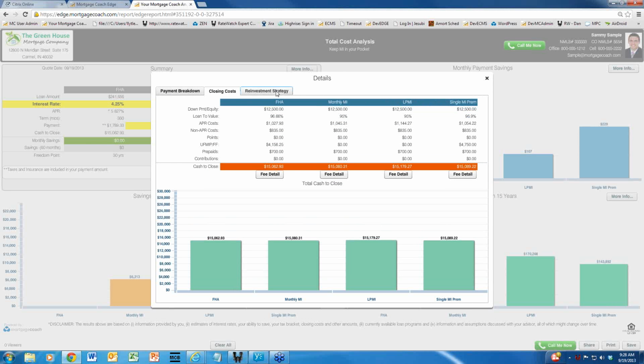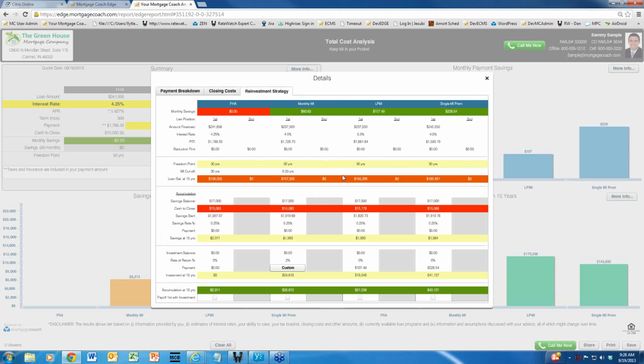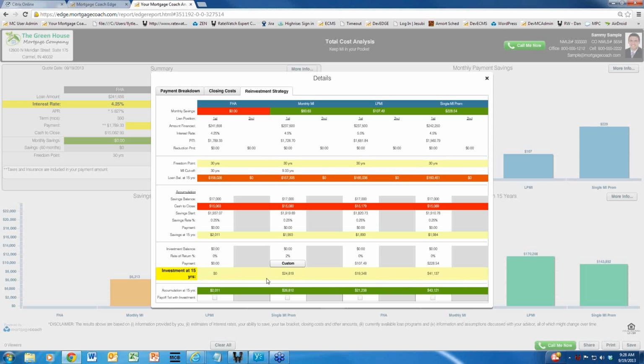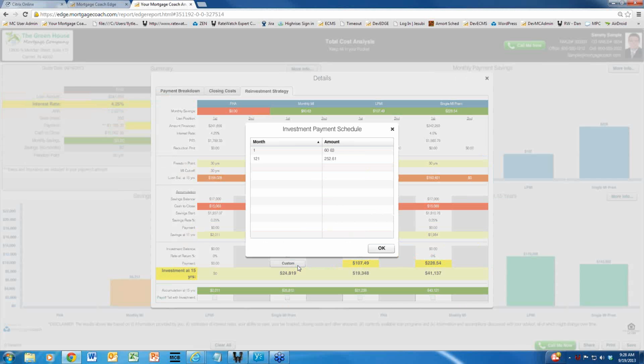Next, we have the reinvestment strategy screen. And it's great if you have used any of the features in the reinvestment strategy, you want to highlight it. So when they come into the screen, you can direct their attention to what you have done. If it's reducing their principal, you could go ahead and highlight those fields. In my particular case, I'm showing them that I'm reinvesting their money monthly amount in this area and how much it is at the end of that 15-year period. If I click on the custom button, you'll see that, starting with payment 1, we're applying an additional 60.63, which is the difference of the payment, and then we're applying the MI at cutoff plus that additional amount.